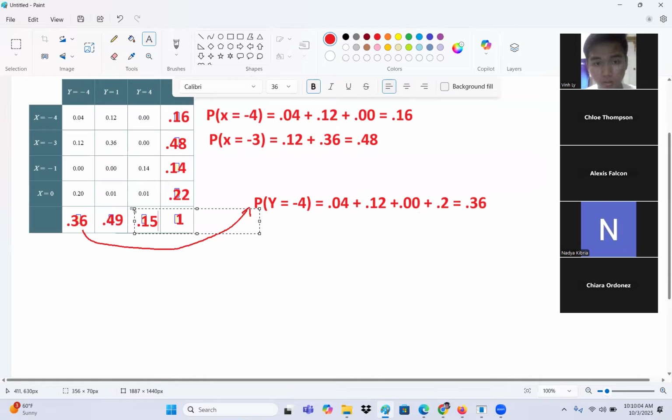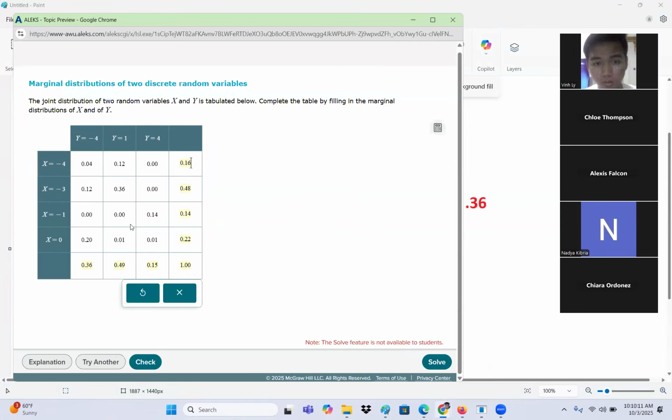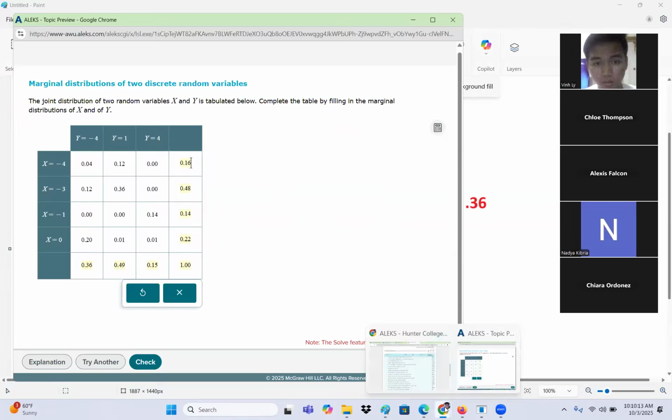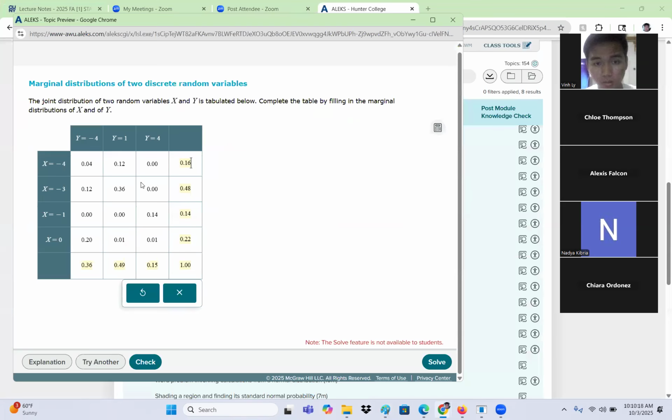So no matter how we add them up, the total has to be exactly 100%. So that's very straightforward. We simply add up the probability for X and for Y, for each row and column respectively. When we add up the total of the rows, we get 100%. When you add up the total of the columns, you also get 100%. So that's literally what we have. We just simply add each row.